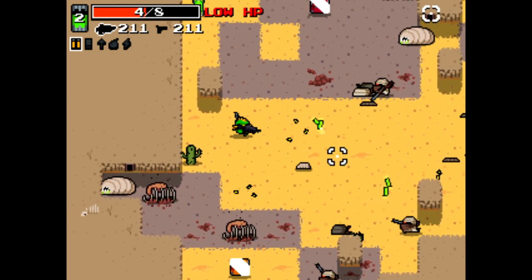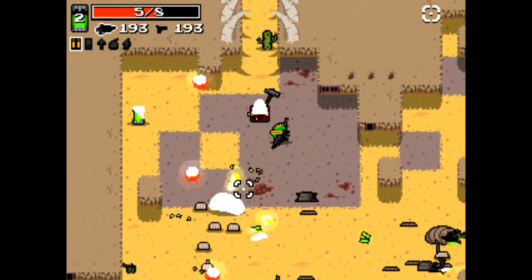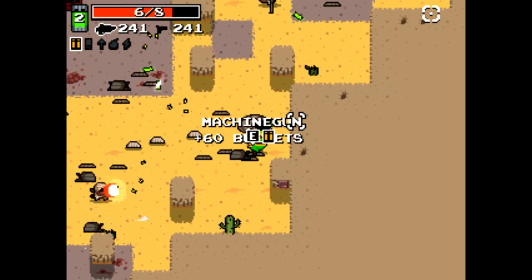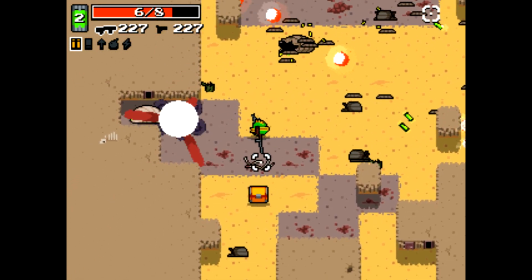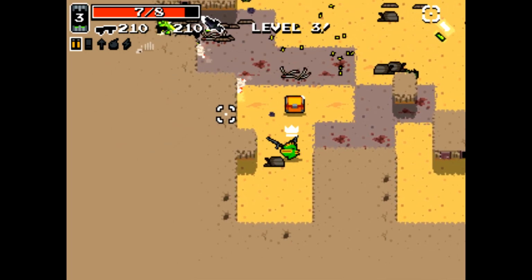I've never made it through the entire beta or alpha or whatever we're playing here. I'm not good with my Greek letters. But, what is this? Machine gun. Yeah, sure, we'll take machine gun instead of the assault rifle, because it does let us choose how much we shoot. I actually kind of prefer the assault rifle, but I thought maybe we'll mix it up, because we used the assault rifle a little bit last time.